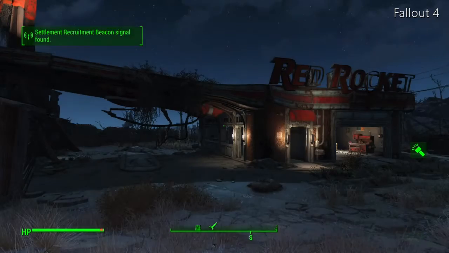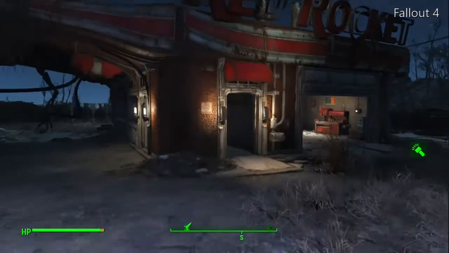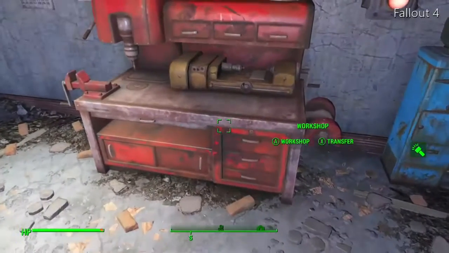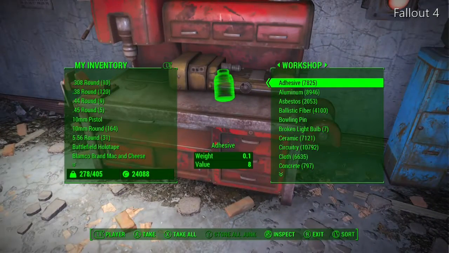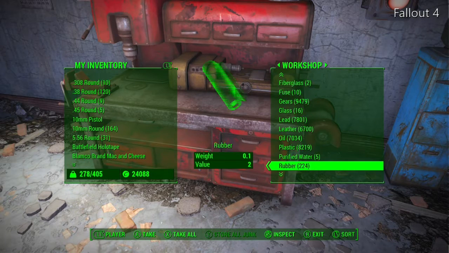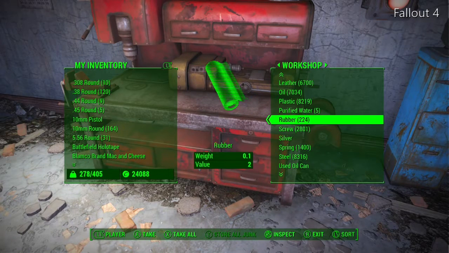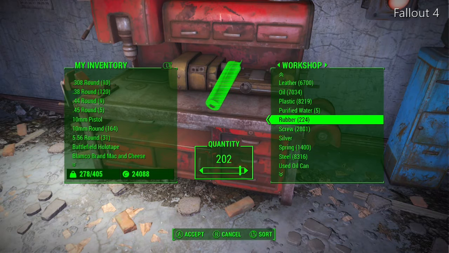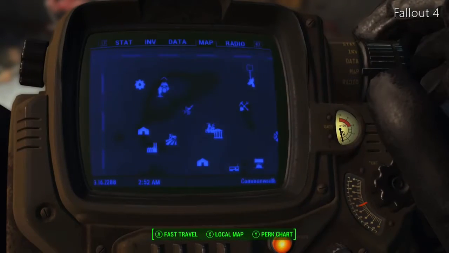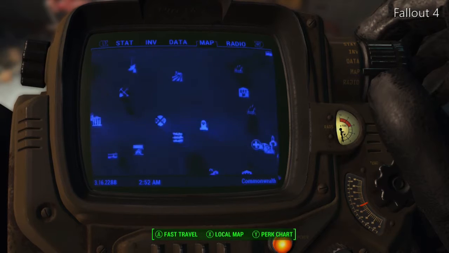If you don't have a certain material that you require in one of your workshops but you have it in another one, you can easily go and transfer that item by taking it in your inventory to the workshop that you need it in from one of the other workshops. If you don't have the caps to buy materials from a vendor, or you haven't found any of that particular material, at the Red Rocket Road Station I know I had an awful lot of rubber because there were a lot of tyres laying around.